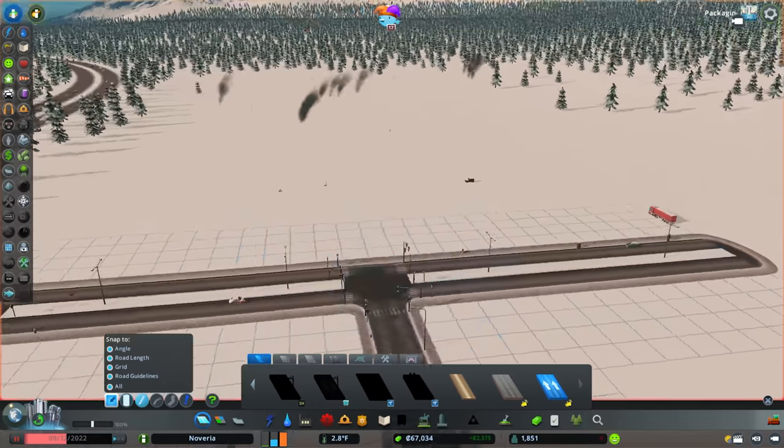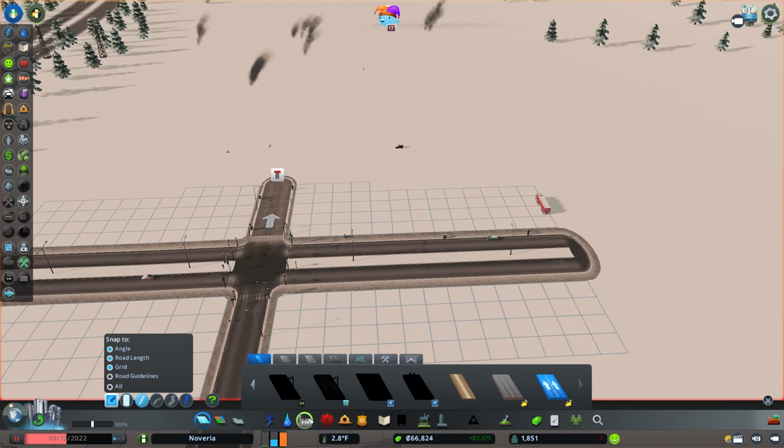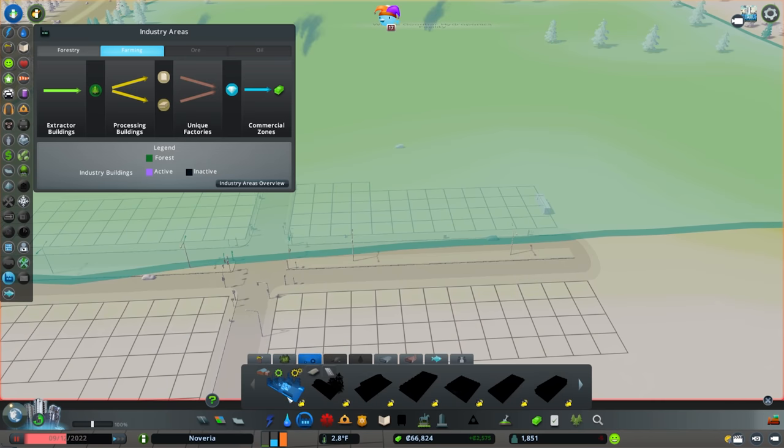Okay, so first things first, let's begin to formulate some kind of farm entrance, right? So we're going to use the industrial roads for this. I'm going to bring out a little distance here, just of 210 for the meantime. We're going to come into our garbage and industry stuff. We're going to switch over to farm industry. We're going to grab the farm main building to sit up alongside the entrance to the farm.